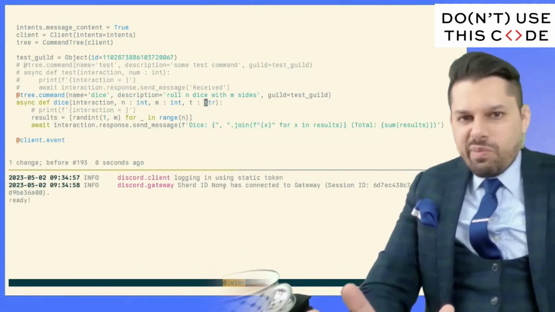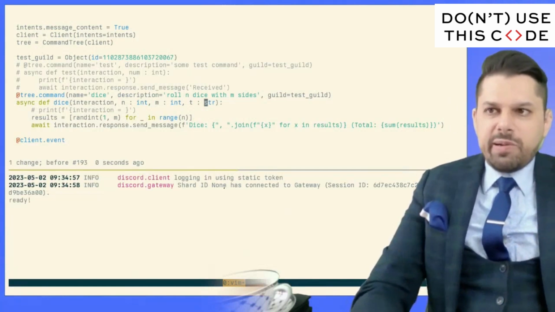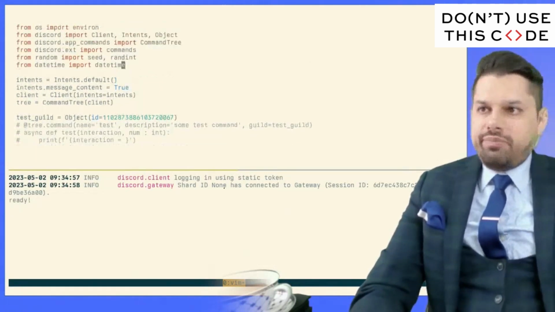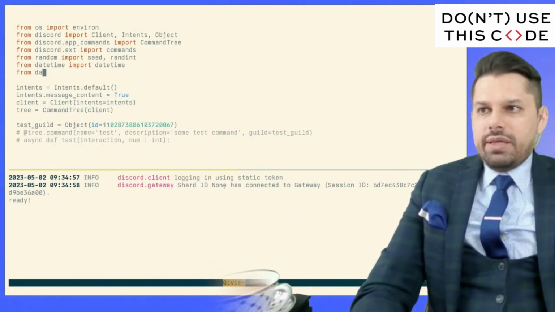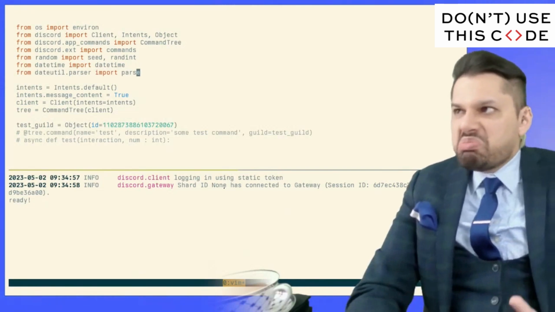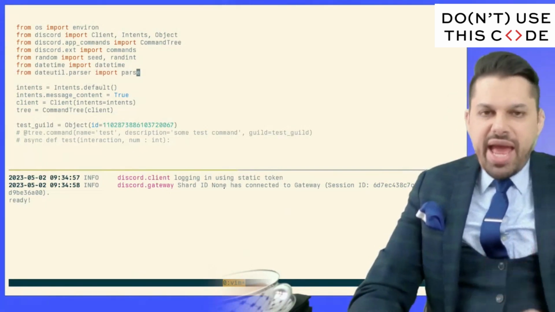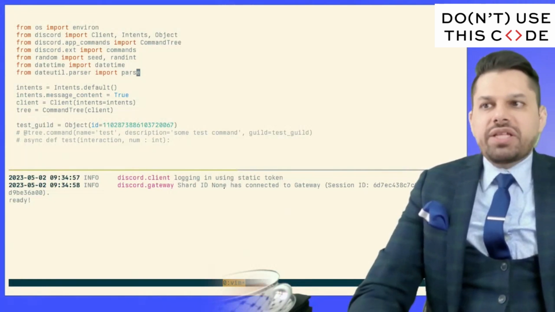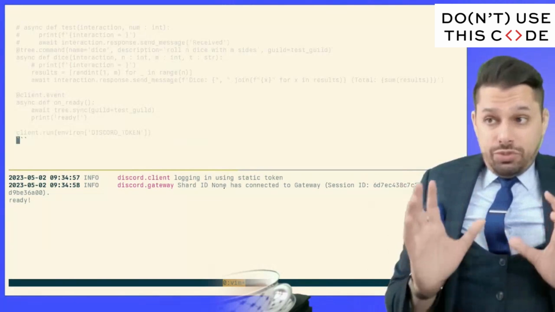But of course we have strings. And so we might end up having to just kind of smuggle some of that data into a string and then parse it on the other side. So here, if we want to do something like roll a die on a time message, we could use, from dateutil.parser import parse, and then parse it from a string, which is maybe about as good as having a date picker, maybe not as precise, but still quite flexible. So we can see that a lot of this behavior is pretty straightforward.